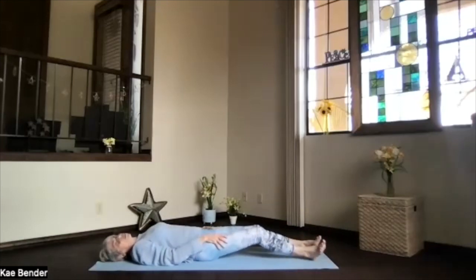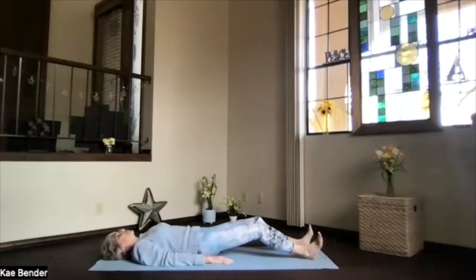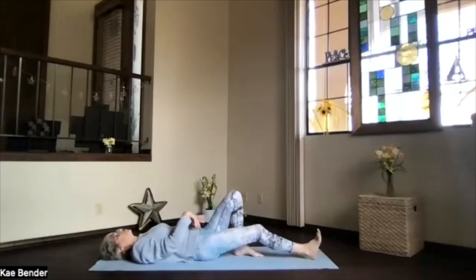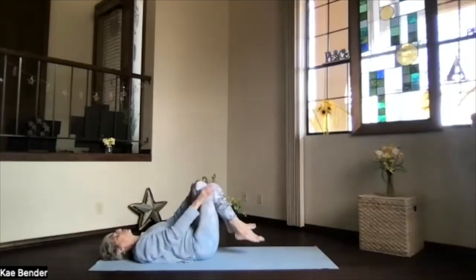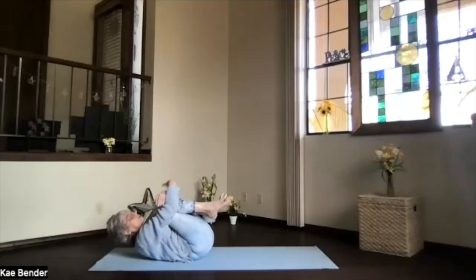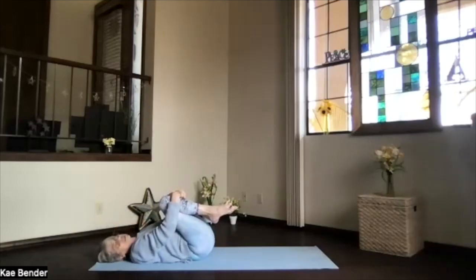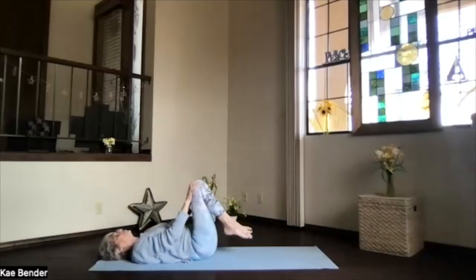And when you're ready for your yoga appreciation, sitting bones toward your heels, back gently pressing down, drawing your heels towards your hips and your knees up towards your heart. Wrap your arms around. Give yourself that appreciative yoga hug. Let your body know you appreciate its yoga work today and the work your body does for you every day.